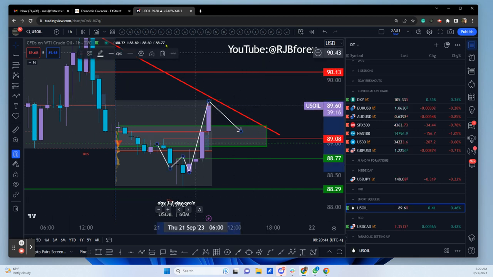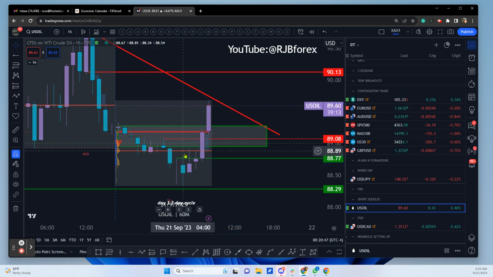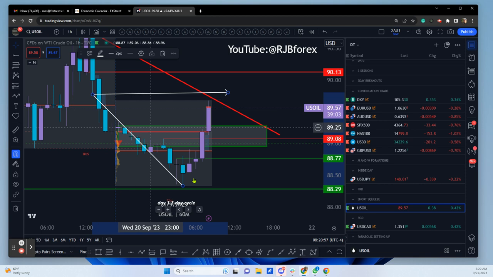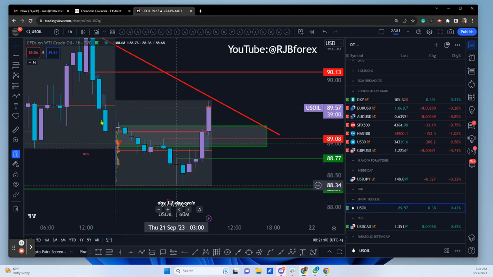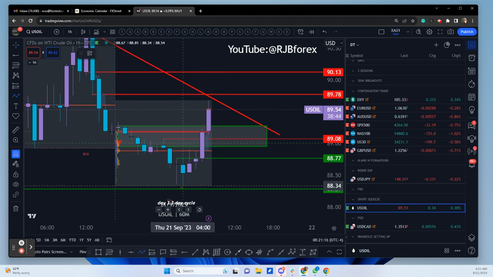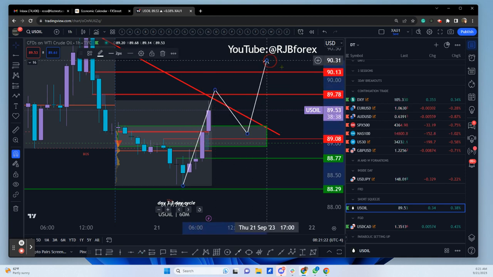So impulse. Now we're clearing out imbalance up to here, perhaps. So I've done that wrong. But anyway, there's an imbalance over here that we're potentially coming up into. And in doing so, perhaps we'll start to peter out. But in any case, we can just monitor it from a lower time frame. So impulse, correction, continuation, perhaps for the day ahead.